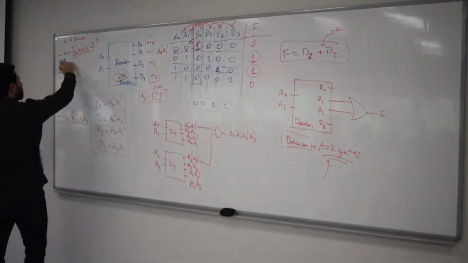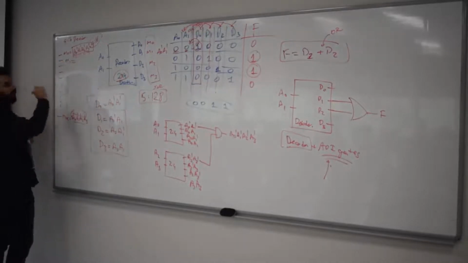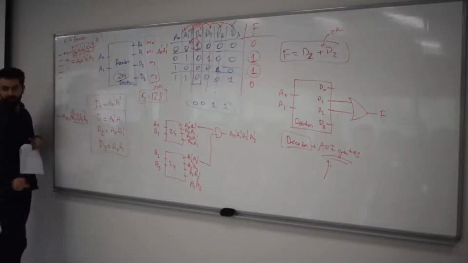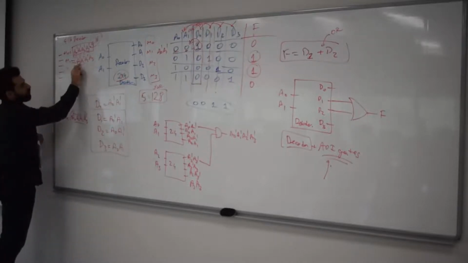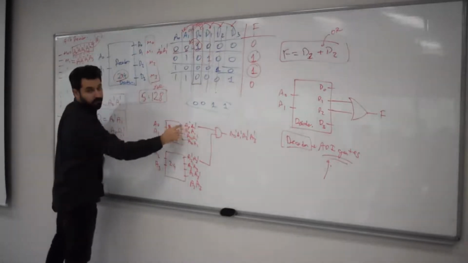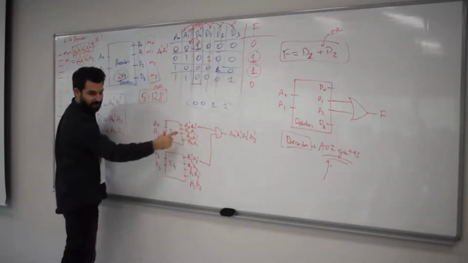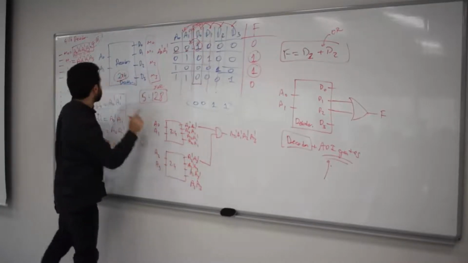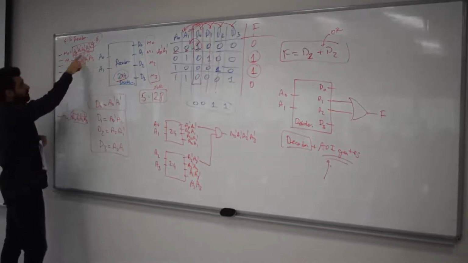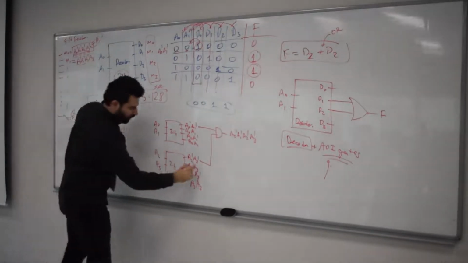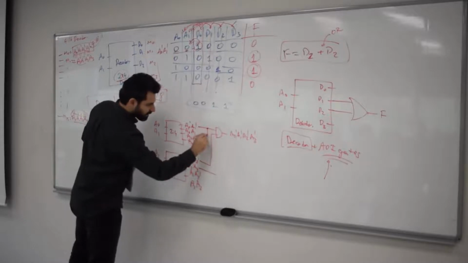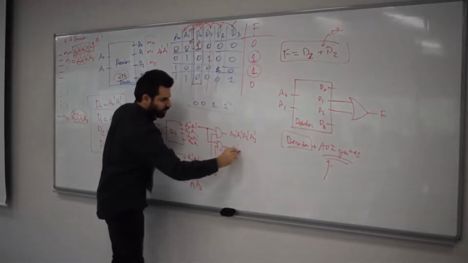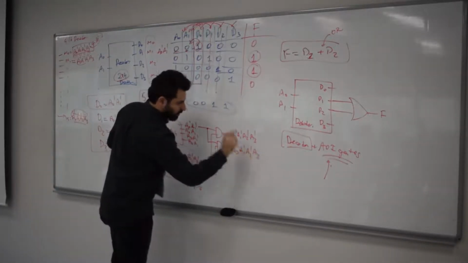And actually, the idea is the same. If you'd like to get the second minterm, M1, help me write it: A0 prime, A1 prime, A2 prime, A3, right? So this A0 prime and A1 prime, again, will come from the same outputs. However, now you connect an AND gate to the next output of the second decoder in order to get A2 prime and A3, because you have A2 prime, A3 in your minterm expression. Therefore, I take this and that one and AND them, and you get A0 prime, A1 prime, A2 prime, A3.